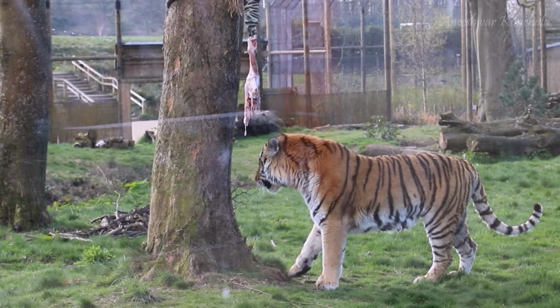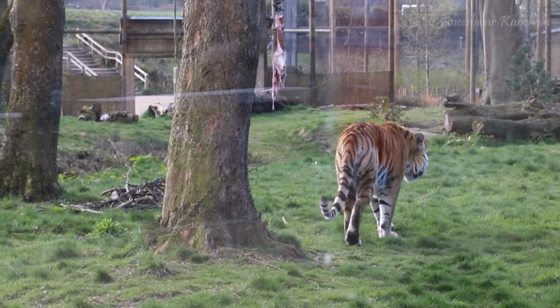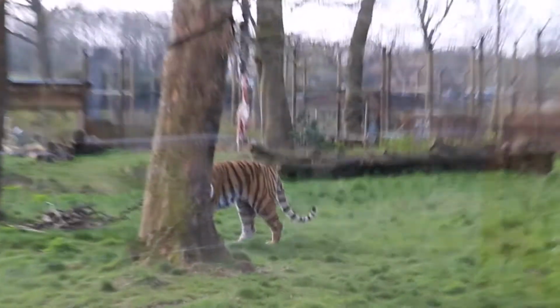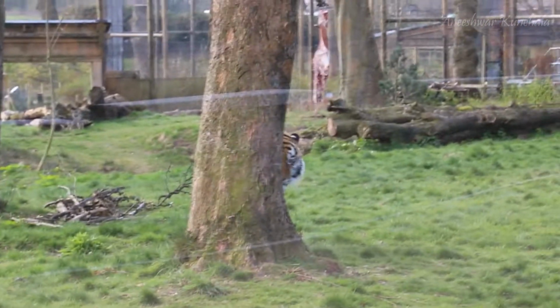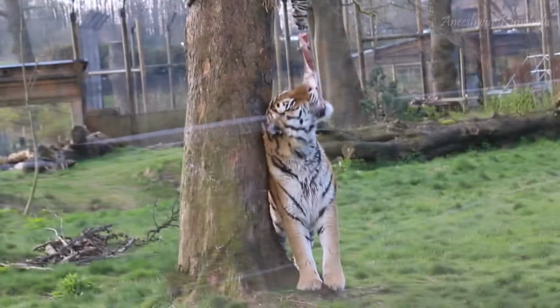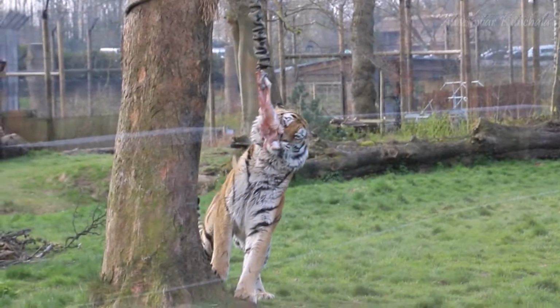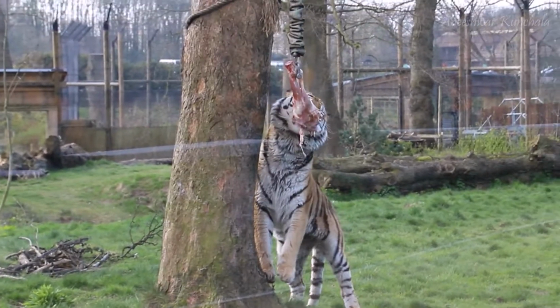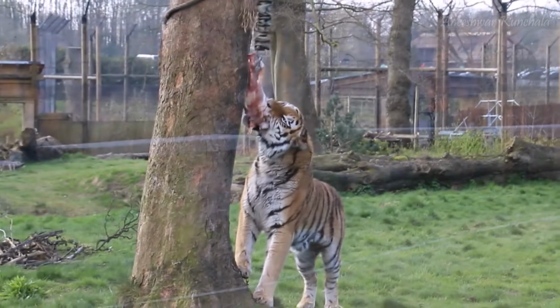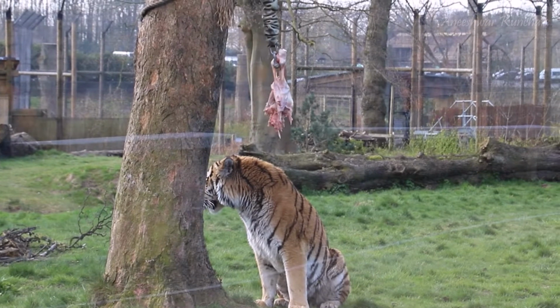That's crazy! I could not have eaten a thing with that giant. I could only eat this much of that. Well, big tigers have big appetites, and small tigers have small appetites. And he ate the complete bottom. Imagine how it was first, and now look how it is now. It's ready to pieces. Well done, Tiger. That's very impressive for a tiger that size. I thought they could only eat half of it, but this one ate nearly the whole bit, and he's still hungry, and maybe he's going to eat the entire bit.